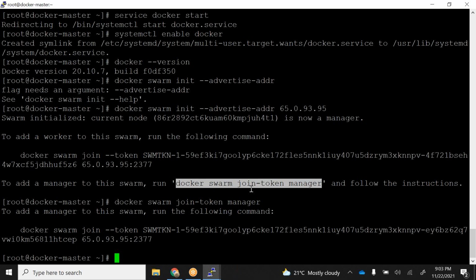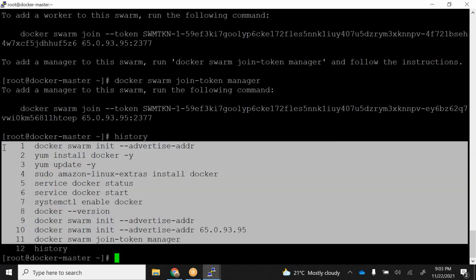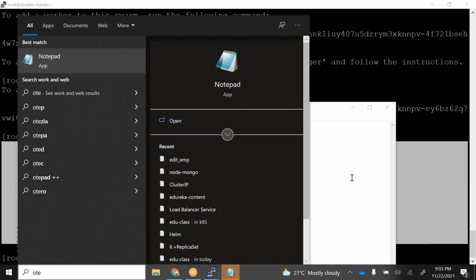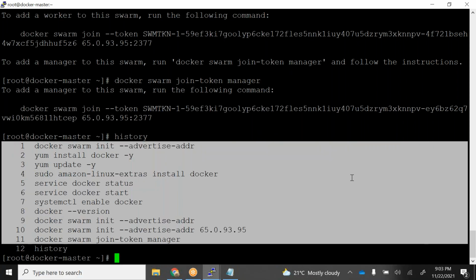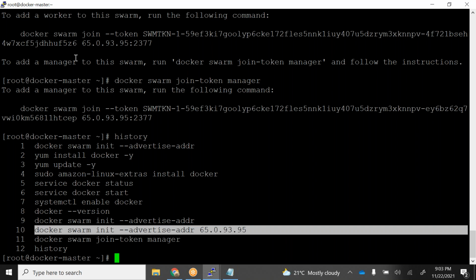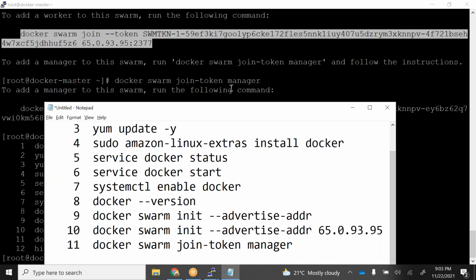So I'll just do one thing. Whatever command I'm running now, I'll keep it with me so that I can share these things with you. I had run this command, and in turn I got this, and I have put it here.